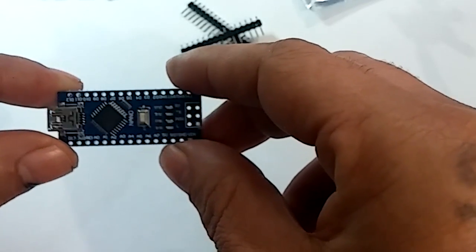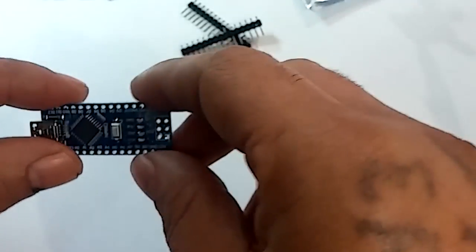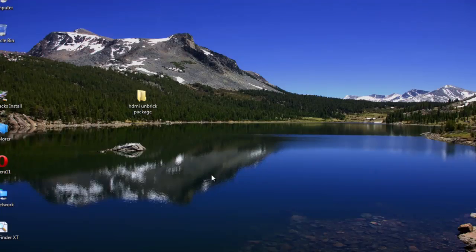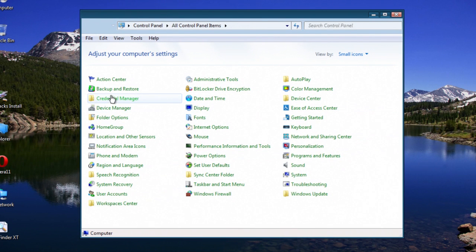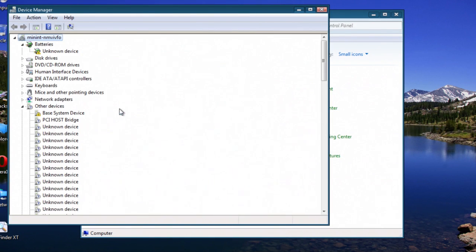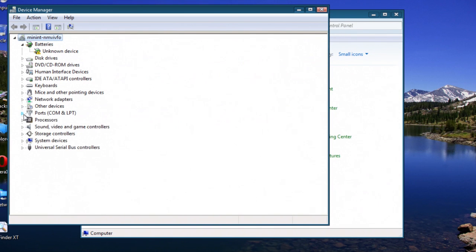Alright, so I'm going to show you guys that in the software part and then jump back in showing you the headers. Right, the first thing I suggest to do is plug in your Arduino and just load the drivers up. So you can find out first to see if the drivers did get detected. So you can just go to Control Panel, Device Manager. I'm in a virtual machine, so things are going to be a little bit screwed up in here. That's fine. So under ports it's not detected.